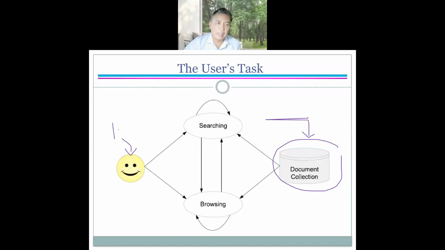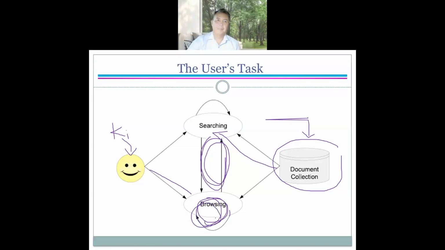So depending on the keywords that you type in here, keyword 1 up to n, you will perform the searching. These documents will be sent to you. You will keep browsing, and then based on the documents given to you, you will keep browsing here also. Okay.